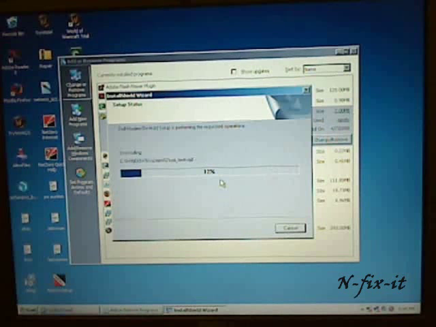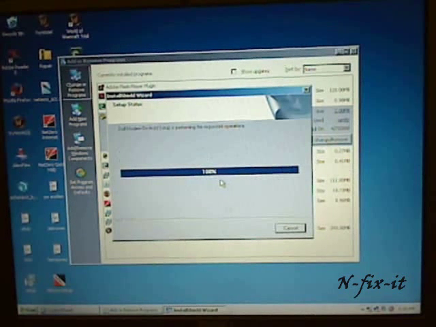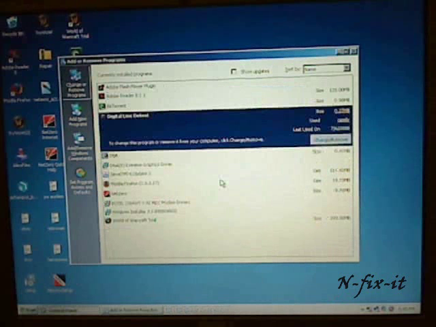Now, the second option: let's say you went to add remove programs and you didn't see anything relating to that file on there. The second thing you would want to do is go into the Windows registry and delete it from there, because the application could have been uninstalled, but for some reason the uninstallation process didn't go correctly and it still left some files lingering around on your system. That's why you will get that error.